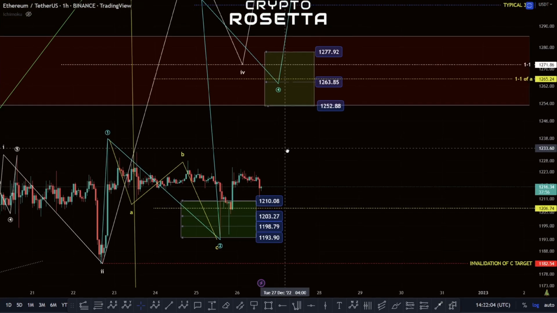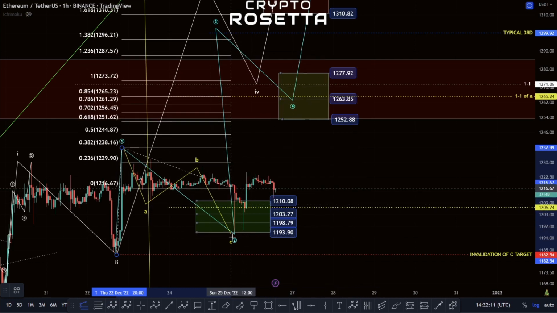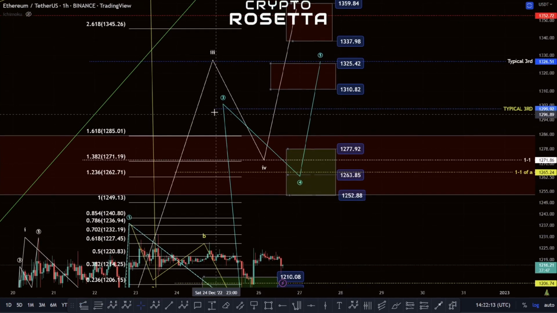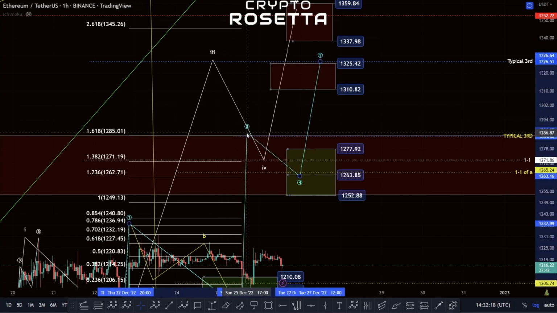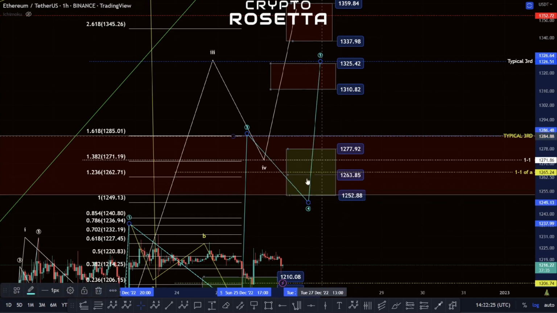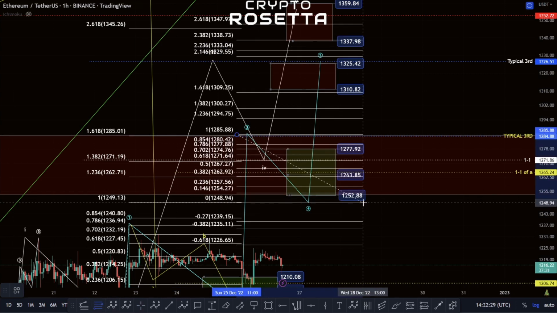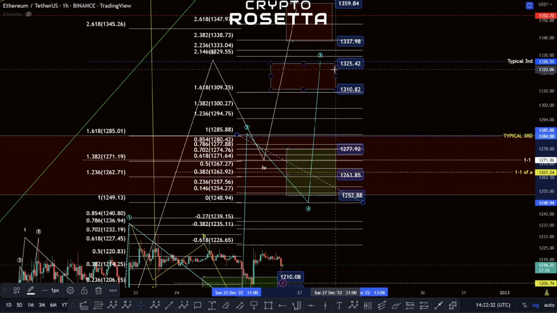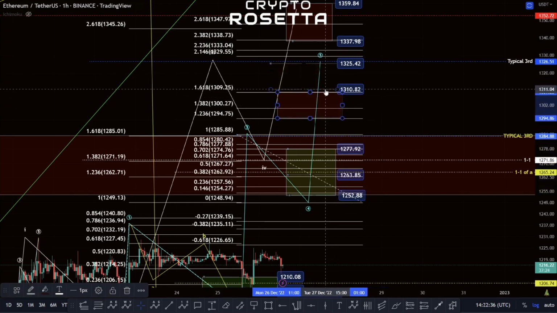The zone has actually changed now, so I just want to change this quickly. What we'd be looking for is down from this low point up into this high point and then down into this low point. So effectively this changes the structure slightly. This wave 3 would actually look to move typically much lower. This wave 4 would look to target out this zone down here, and then this wave 5 would look to target out lower as well. Typically this wave 5 would then look to be targeting out this zone here, provided that there is no extension.